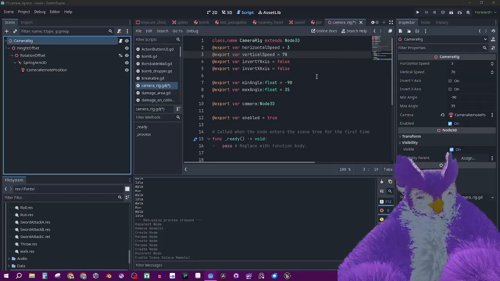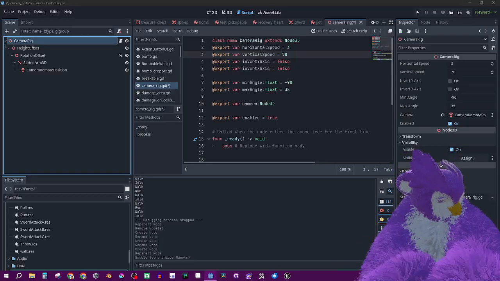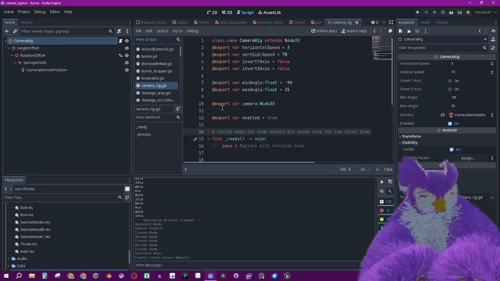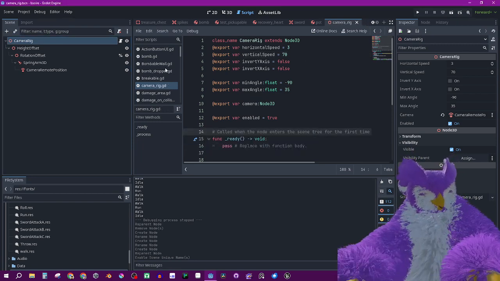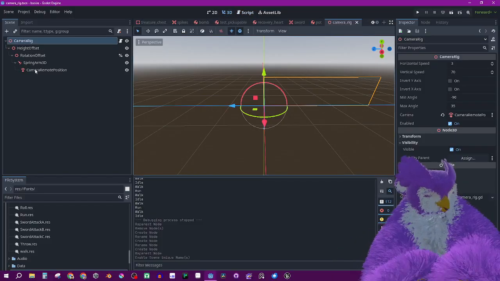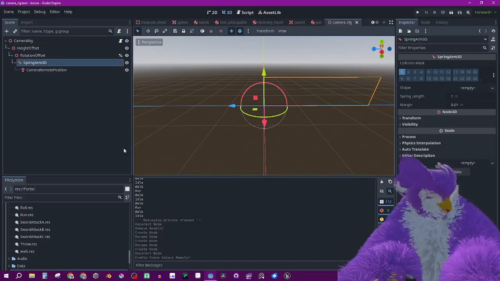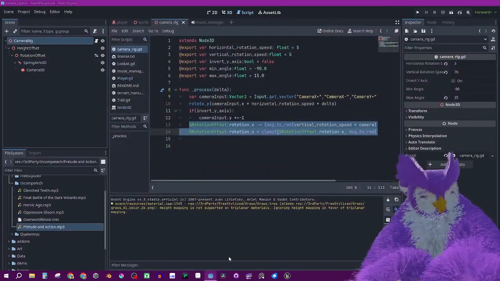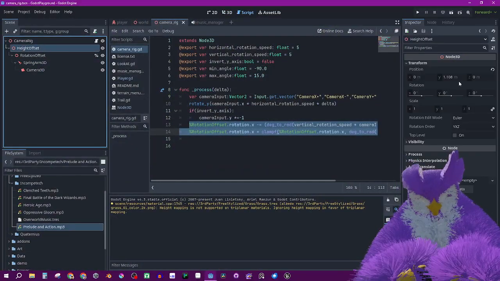If I save that, and then we do need to, let's see, the height offset.